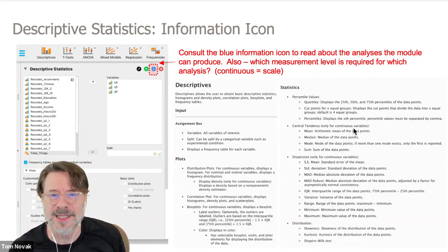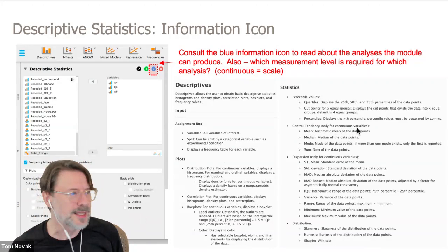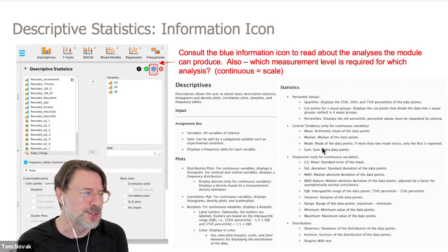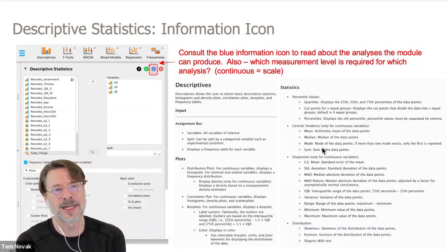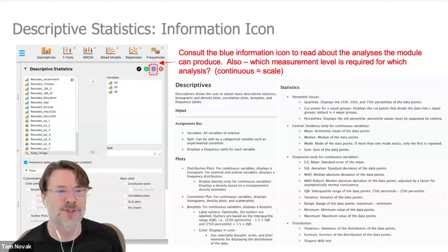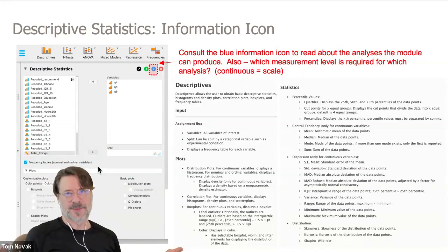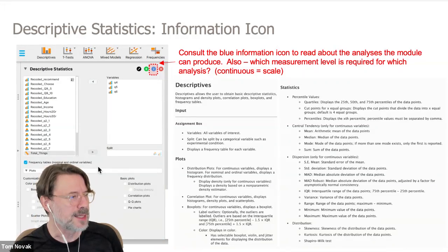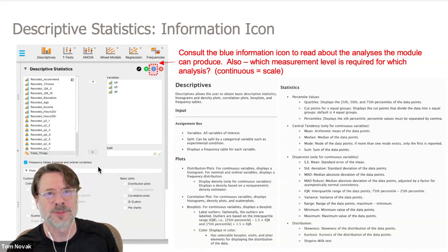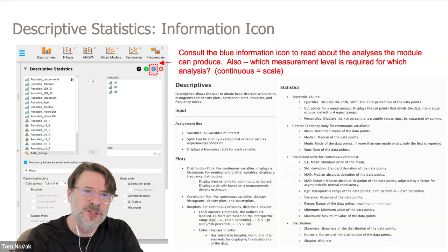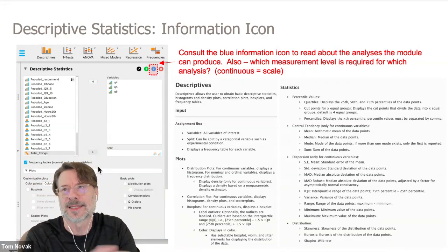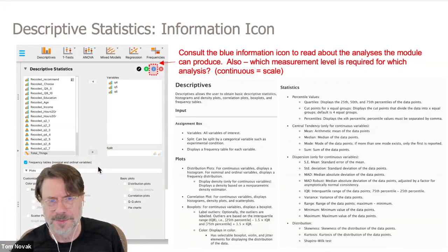And so there's things here like central tendency. You only get this for continuous variables. The certain types of statistical results you're only going to get for scale. Other types, like a frequency table, you're only going to get that for nominal and ordinal. But you can always change the measurement level, and you will need to do it for some cases to see certain things. You will actually need to change the measurement level. Like to get a cross tabulation, if a variable has been set up as a scale variable, you can't get a cross tabulation, or you can't get a frequency table. So you'll see this as we work through this over time.